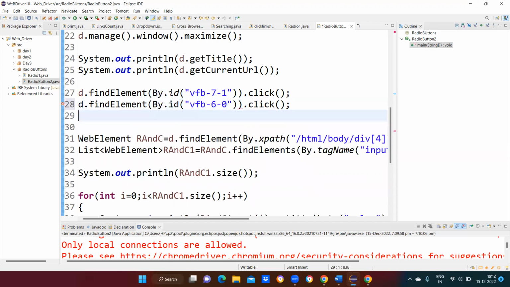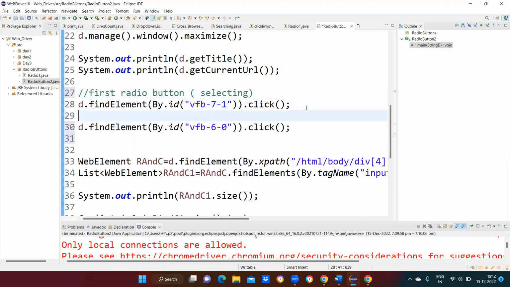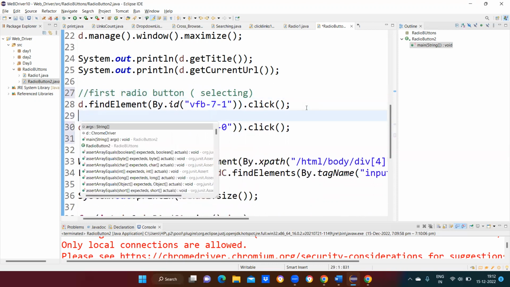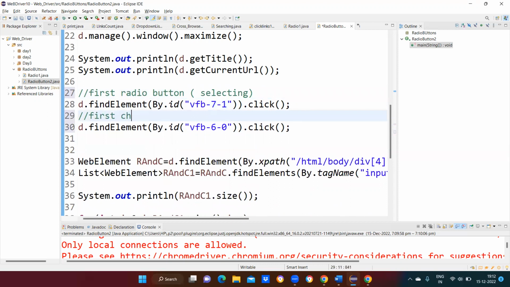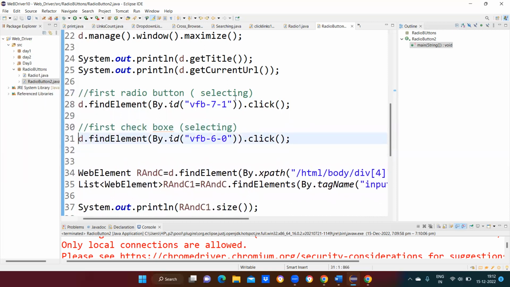For your understanding, just write first radio button, first checkbox.